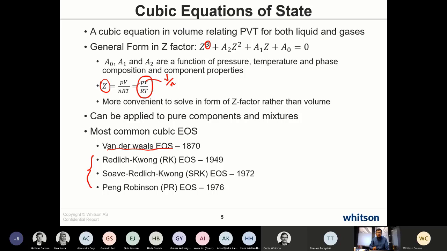Then Redlich-Kwong modified it, as we will go through, mainly for gas processing. Soave-Redlich-Kwong EOS is actually the same EOS as Redlich-Kwong, but with a more generalized correction. We will see later what those corrections are, and the applicability of the SRK EOS. It was in 1972, and then 1976 was the Peng-Robinson EOS. Yeah, so we will discuss these EOS in more detail later on.